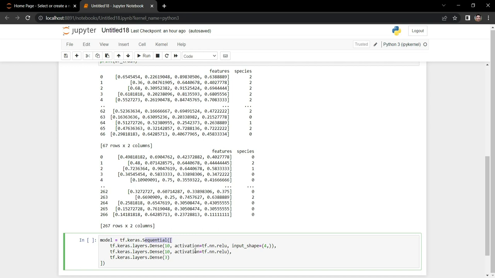In this case, we have the Dense layer with 10 nodes each and an output layer with 3 nodes, representing our label prediction. So these are the 3 nodes representing our Adelie, Chinstrap, and Gentoo species. The first layer's input shape, this one, is a parameter that corresponds to the number of features from the dataset.